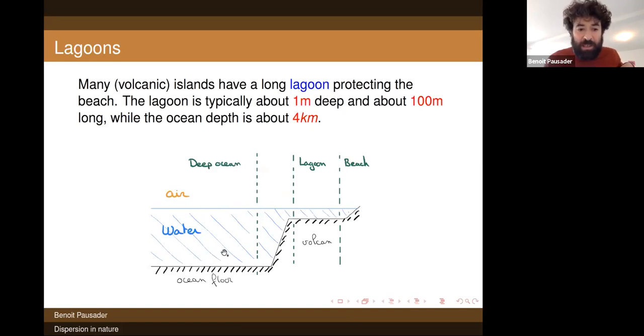And more precisely, as we have seen, the waves that are really the most damaging, or at least some of the waves that are the most damaging, are the solitons. And the solitons, they can happen in the lagoon because we are in reasonably shallow water. They don't really happen on the ocean unless you're really talking about a tsunami or some other phenomenon that is quite exceptional, that you don't really expect that there would be too many of them, hopefully.